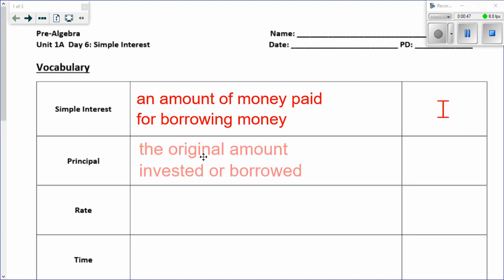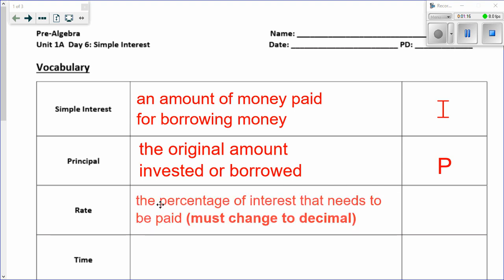Principal is the original amount of money borrowed or invested. Okay? So if you're borrowing money, that's the principal amount. So you get to pay back the principal and then the interest as well. You could also invest it. That's how much you can put into a bank or something. Banks pay interest for their money because essentially they're borrowing your money. Okay? And we use the letter P to denote that.